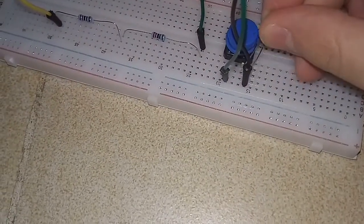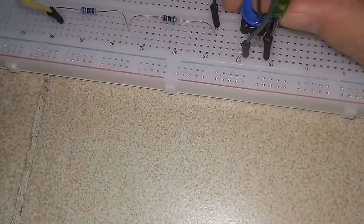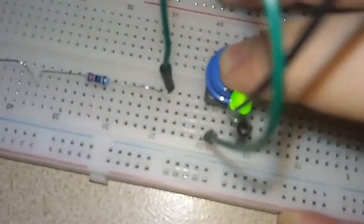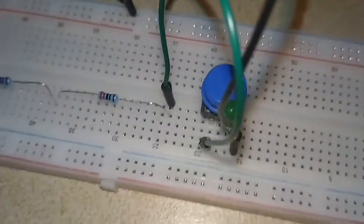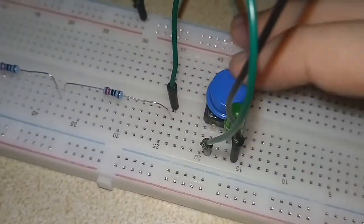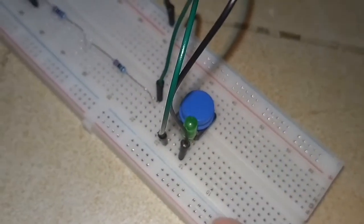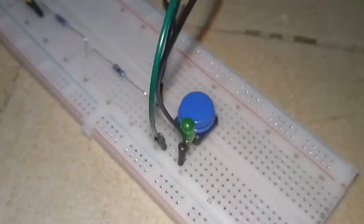Okay, I put the opposite. Okay, wait, what is power on for a second? I don't care. Okay, yeah, now it works. The first time I connected the negative to the positive and the positive to the negative, but that's correct. If I found a switch, I will make another circuit about it. If I didn't, I will not, and you'll see.